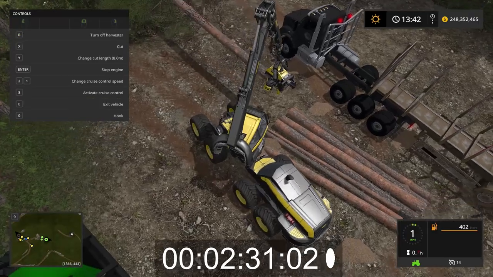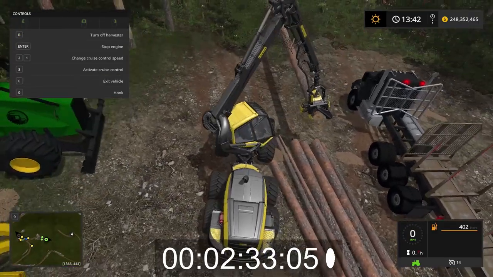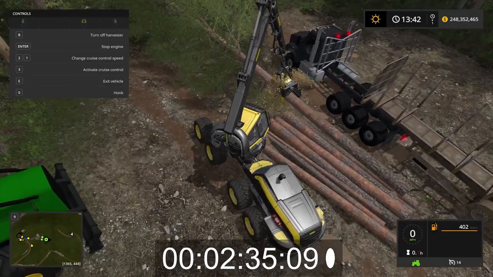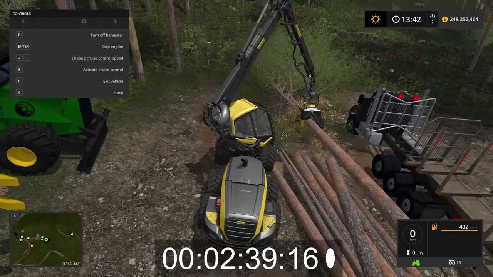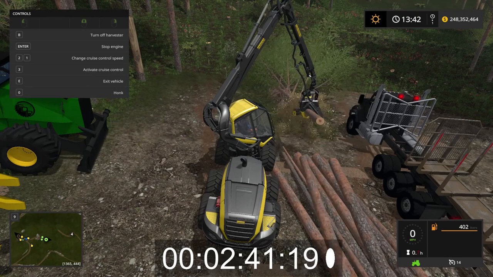I don't know what Garrett is using, though. I don't know if he's using a feller buncher or if he's doing it by hand. It looks like he's doing it by hand from the way his guy is moving in the game.